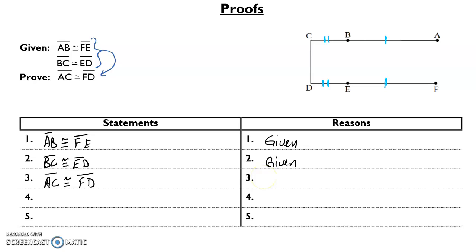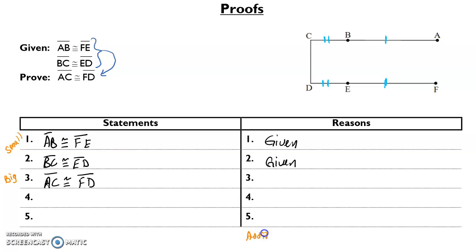Okay? And what I do is I look and see what I had. Well, I had segment AB and FE, then segments BC and DE. These are small segments, and I went to this, which is a big segment. I went small to big, but did I use a word like bisect, trisect, or midpoint? And the answer is no. So it's not multiplication. It's one of my other properties. This is going to be the addition property.